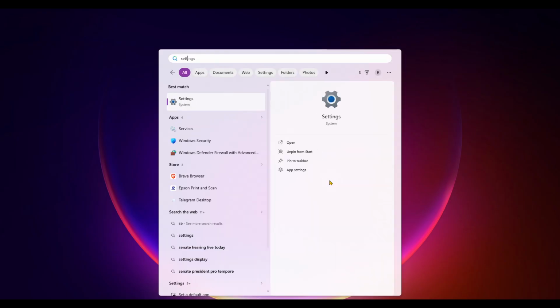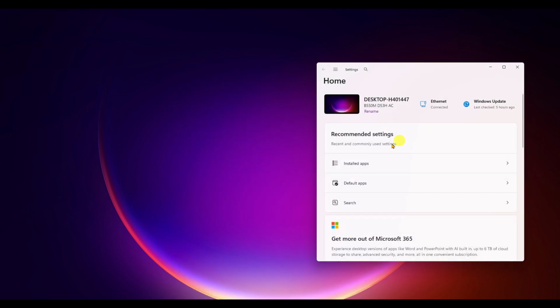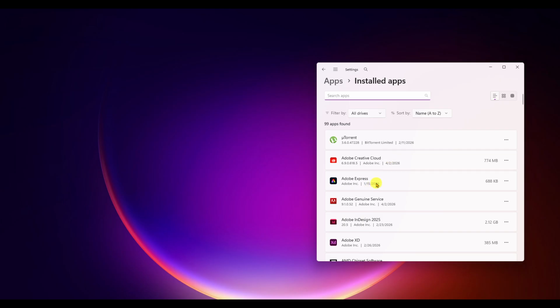Begin by going to your desktop so you can access your computer normally. From there, open your computer's Settings. This is where you can manage apps and system options, including repair tools for programs that may not be working correctly. Once you're in Settings, click on Installed Apps. This section shows the applications currently available on your device. In the search bar, type Outlook so you can quickly find the app without scrolling through the full list.